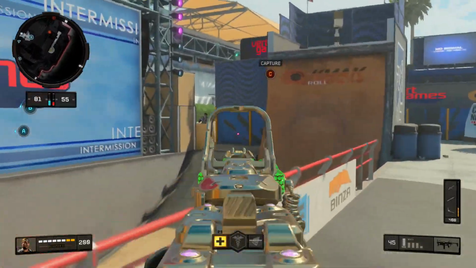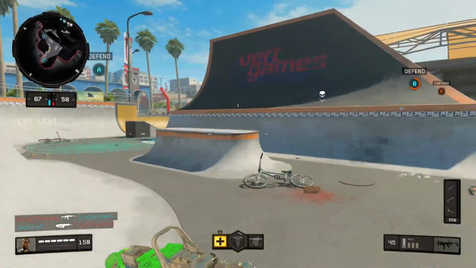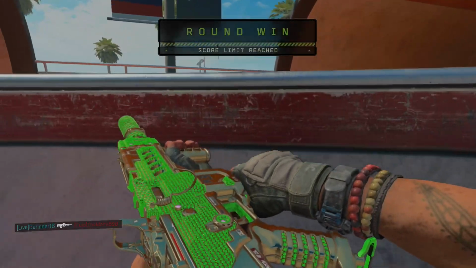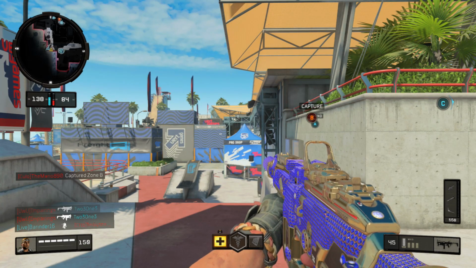This game is way slower paced than the last game, and I don't like it at all. I like games where I'm constantly getting kills, or not dying, but constantly doing something. I'm really struggling this game. Jesus Christ, I'm getting mad. Testing BBG. What the fuck?